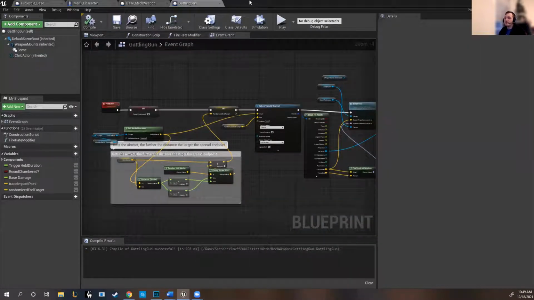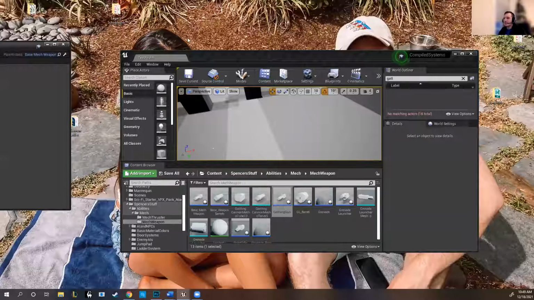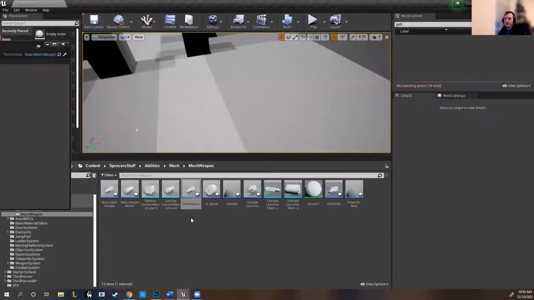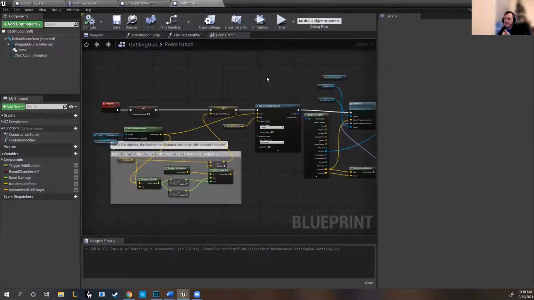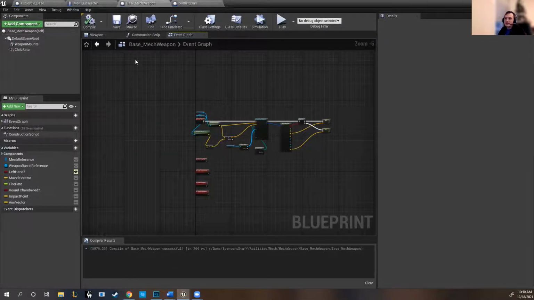My weapons within this mech game all derive from a joint parent class, which is just the weapon base, and then they're broken into a receiving end and a barrel end. So this is the parent.